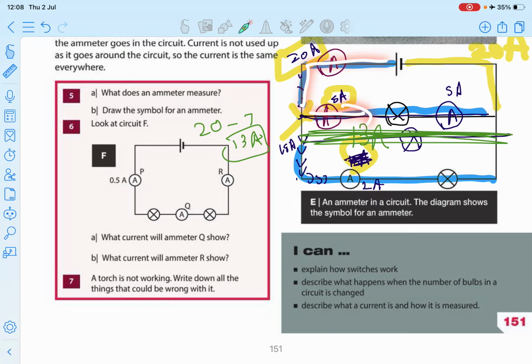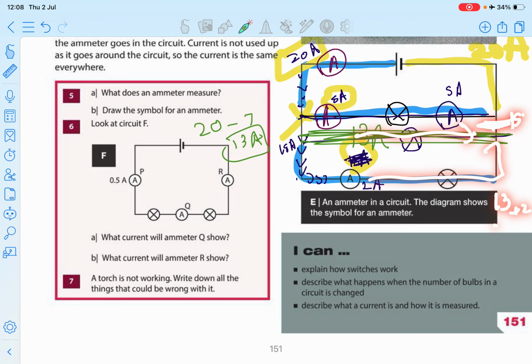20 ampere, 5 ampere, 13 ampere and 2 ampere, right? You can take the addition. The addition is equal to this 20 ampere, right? Here it goes 2 ampere, but here it comes 13 ampere. When you connect another ammeter to here, the reading is plus 13 in here, 2 from here, in there it is a connection.